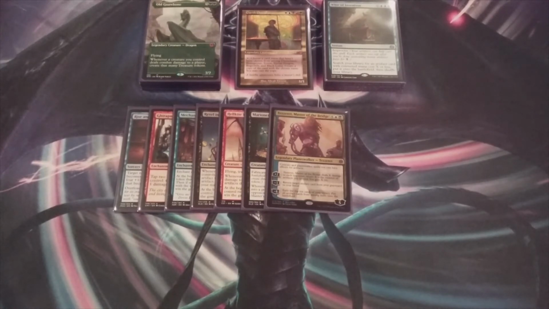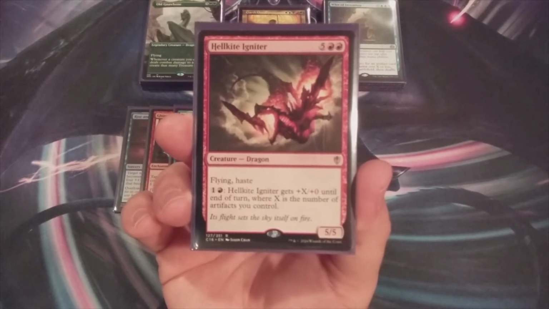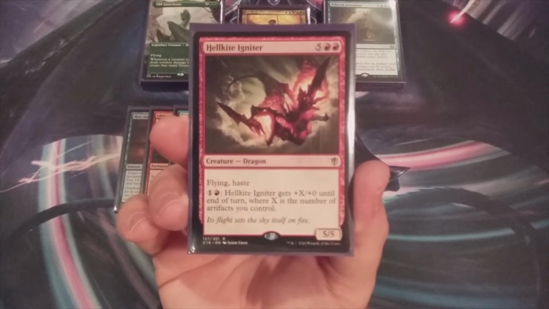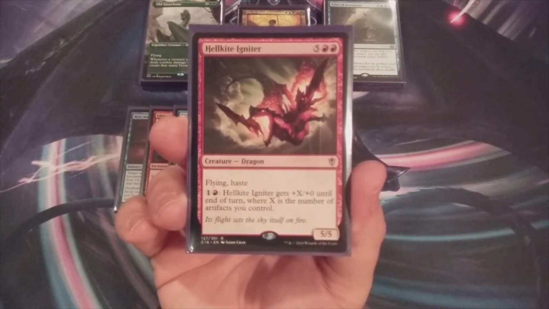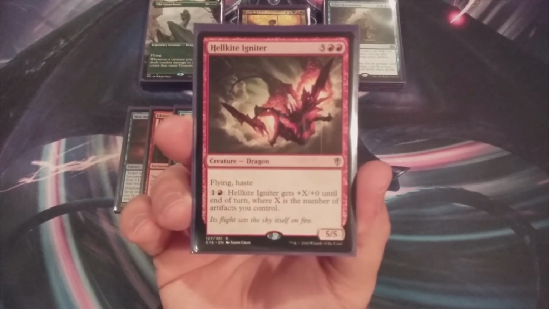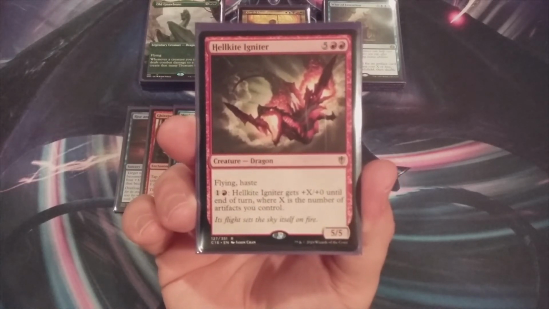All right, next up we have win condition number 8 as we hit the 2/3 of the way mark of this video. We're going to have another dragon, and that's going to be the Hellkite Igniter. 5 and 2 red for a 5/5 flyer with haste. And for every 1 in red we tap, Hellkite Igniter gets +X/+0 until end of turn, where X is the number of artifacts we control.